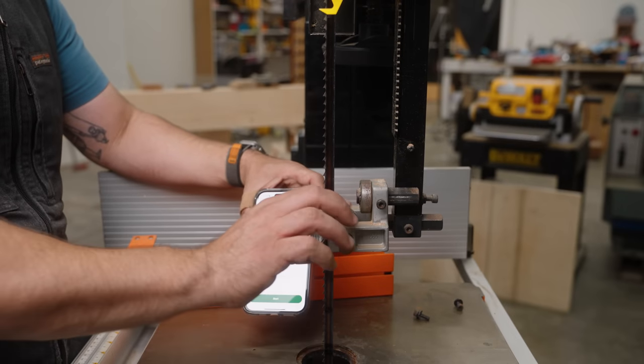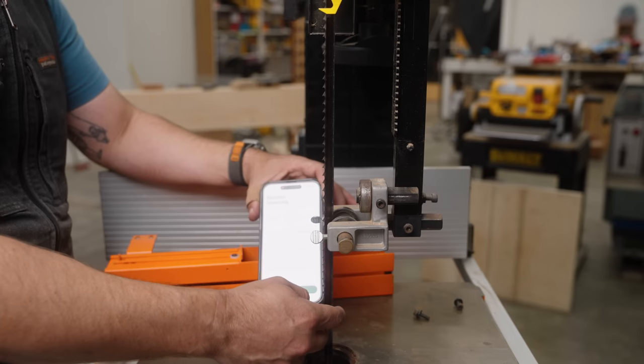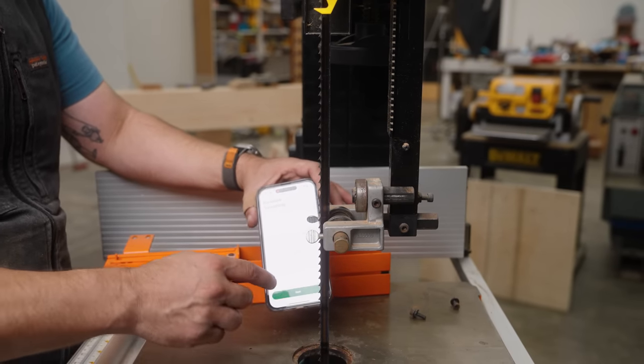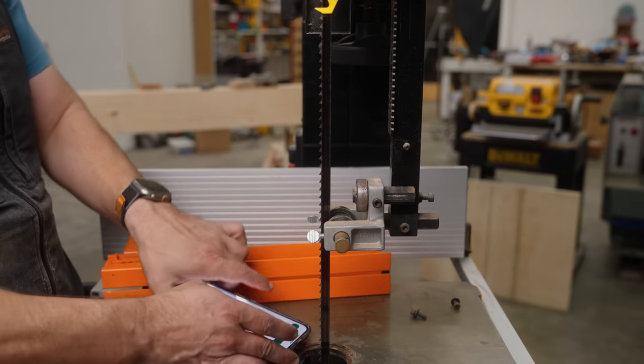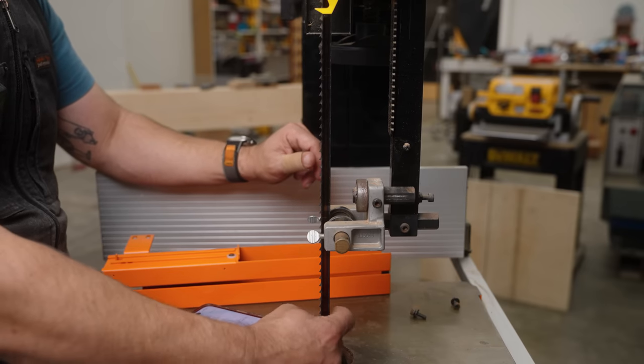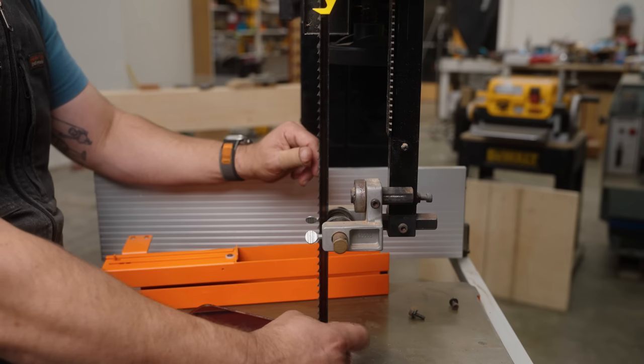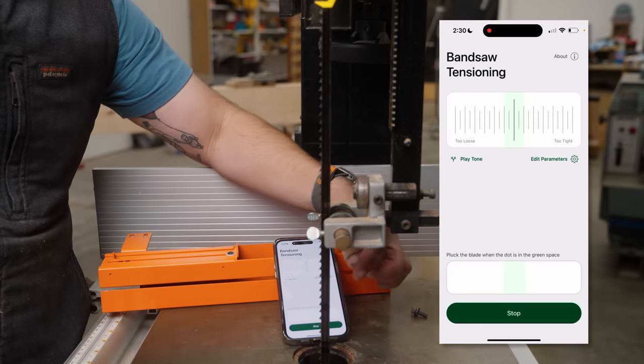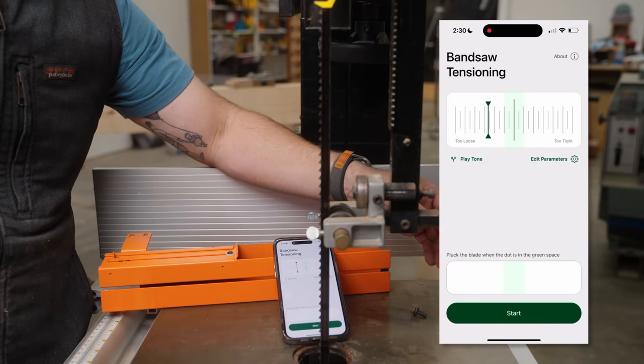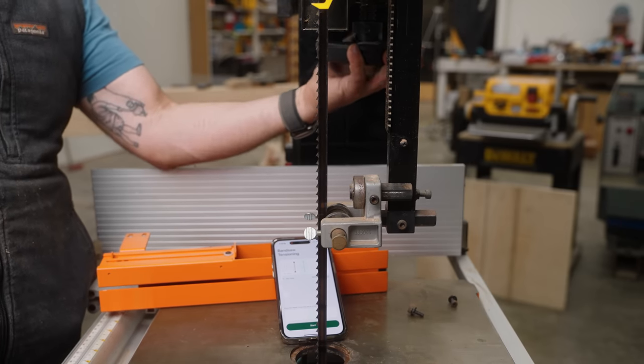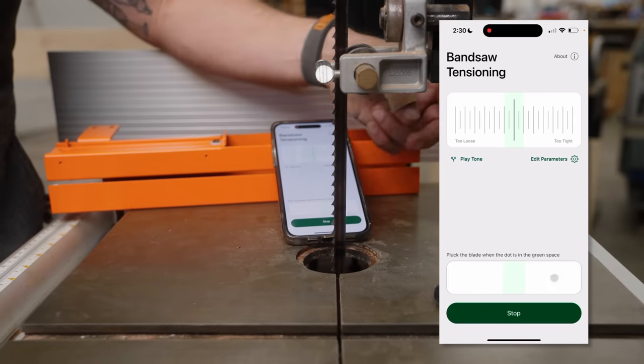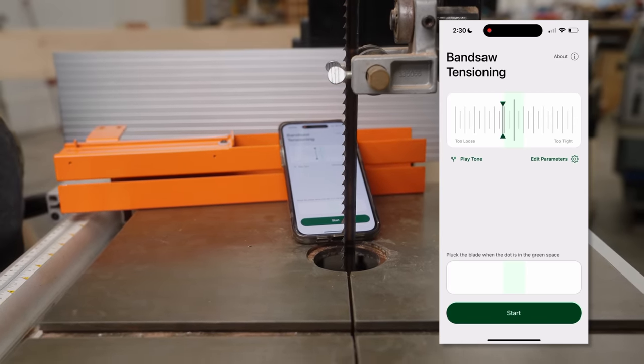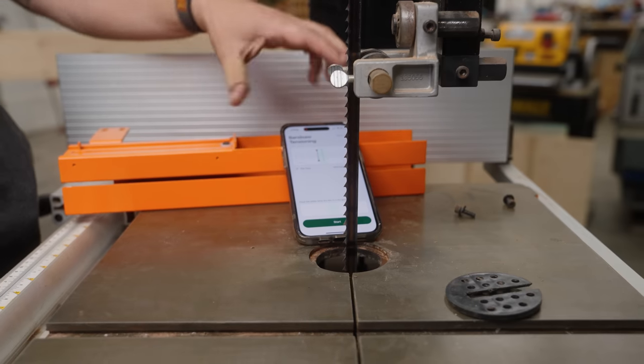Now, when you measure this, you're going to need to make sure all your guards are backed off. If you're getting a good reading on this side, you can actually go to the inside portion of your saw where there's nothing touching it, but it's really important that nothing is touching. So we're going to go ahead and put our microphone right by the bandsaw blade, and we're going to give it a light pluck. So we're going to go ahead and hit start. A little bit too loose. So we're just going to do it one more time, tighten this up. There we go. We're just good like that. I'm just going to tighten it just a smidge. I don't need to rerun the test.